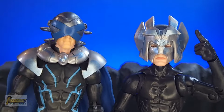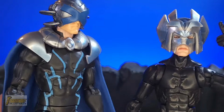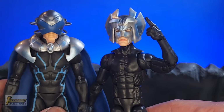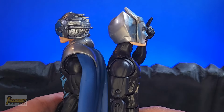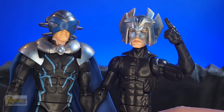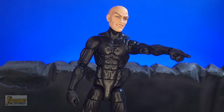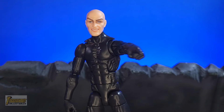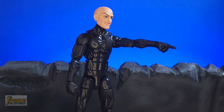Swapping over the House of X head on the Warlord body, it seems to be just the right size. Unlike the Warlord head on the House of X body, it looks extremely huge. I'm not sure, is it because he's not wearing shoulder pads? But it does not look right. It is actually worse if you use the smiling head. I don't know guys, this really looks bad. Especially when he's trying to point his finger at someone.